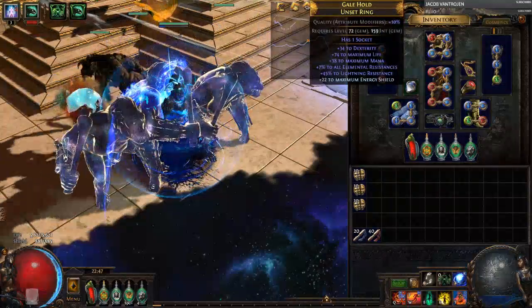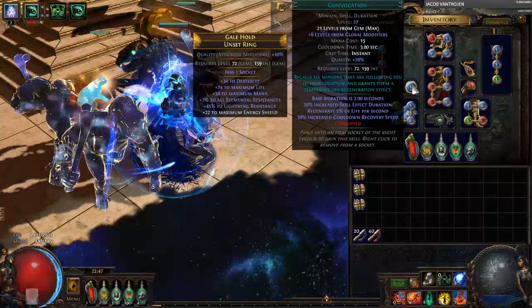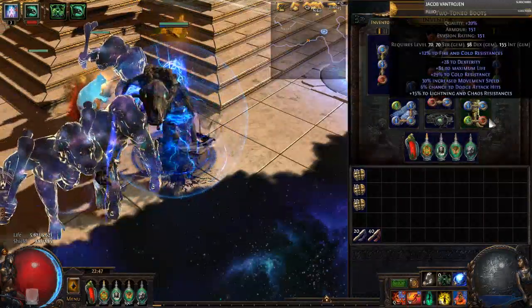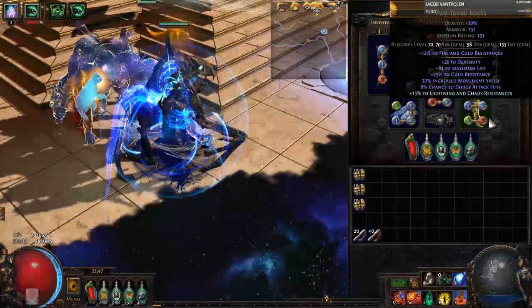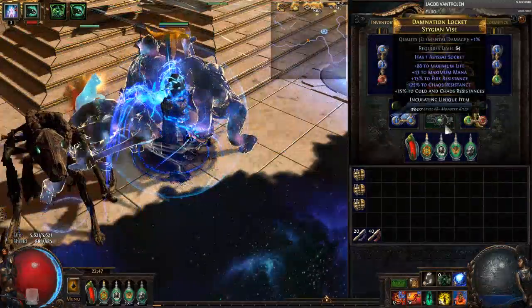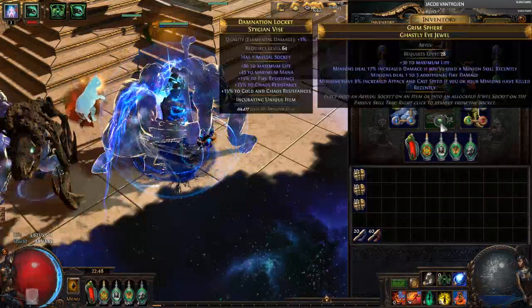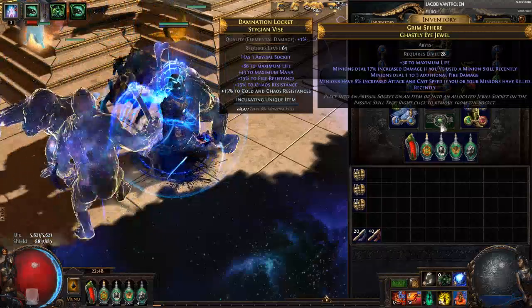And in my unset ring, it is just dex, life, and resistances. And I have my convocation sitting in there. Boots are just move speed and life and res and some dex. No fancy tailwind boots because we're not critting ourselves. Stygian Vise, I have life, chaos res, and res. And here I have life and minion damage, etc.